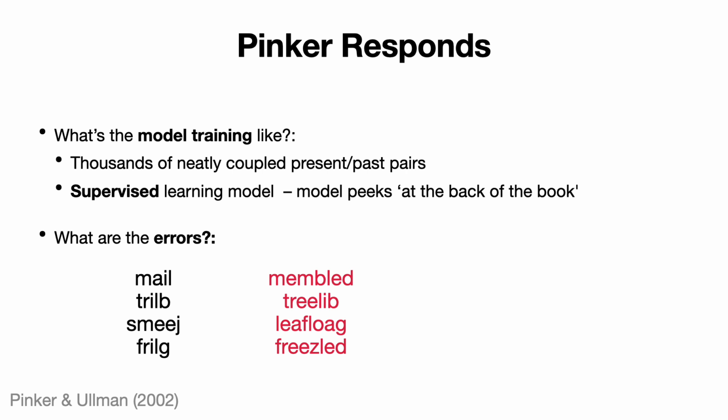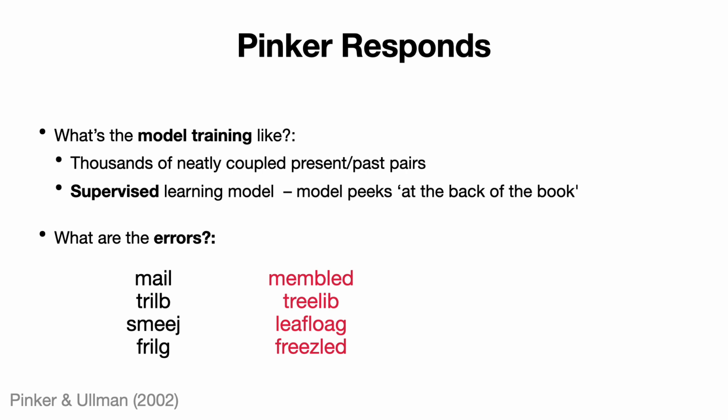And that's important because if the question that we're trying to answer scientifically is how do children do things, then we need to know what the input to children looks like. We need to think about what the child's learning algorithm looks like. And then we need to do experiments on children to see what they know, what they learn, what they produce, and what kinds of errors they make. And when we apply that logic to this Rumelhart-McClelland model, it looks pretty weird. It does not seem to scale up. It does not seem to mirror what we know children's experience looks like.